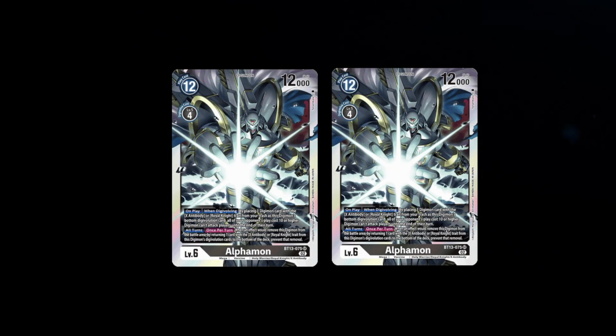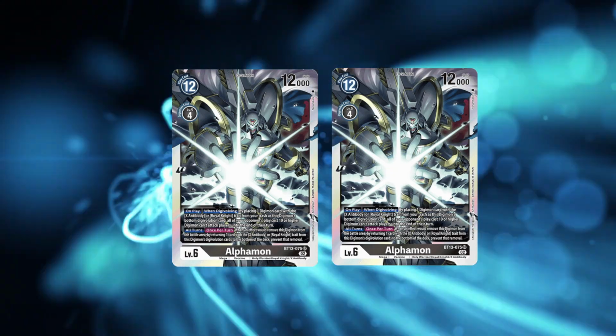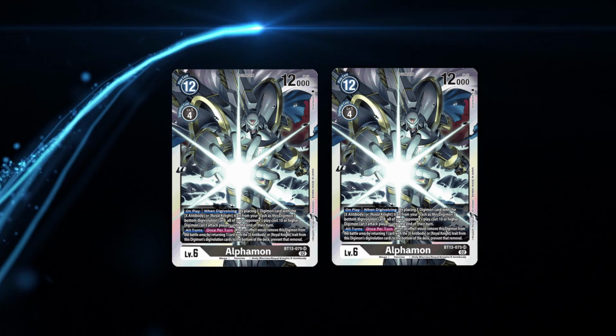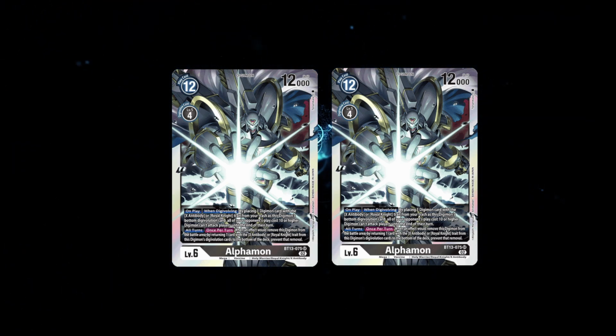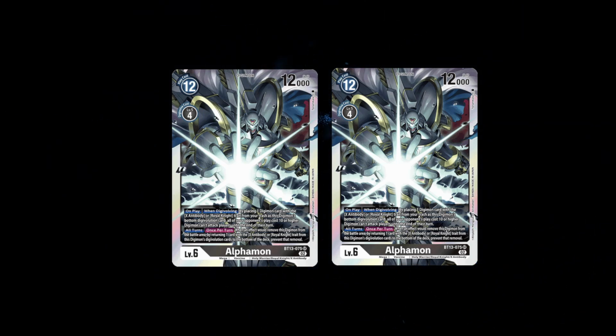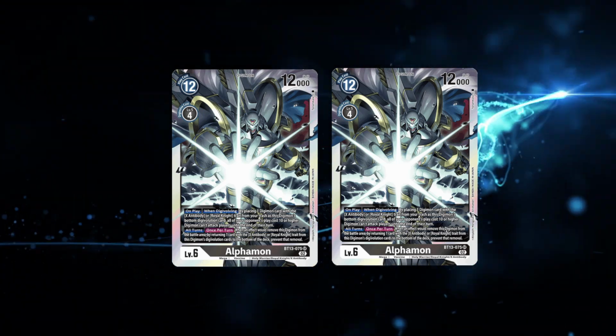Alphamon from BT13. On play or on evolve, you tuck an X antibody or Royal Knight into its sources. And then 10 costs or higher can't attack players. And it has some protection by tucking something from its sources back into the bottom of the deck. You can prevent its removal.